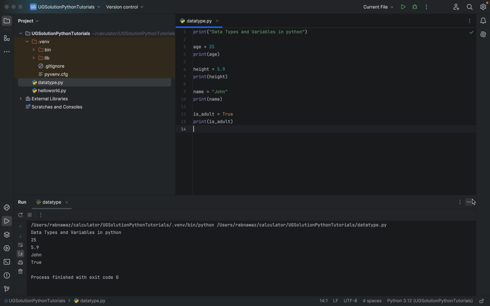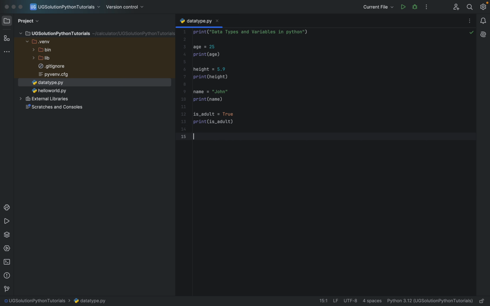So I will combine all these in one print. This symbol we can use for comments. I am commenting this code, so it will not run on execution.